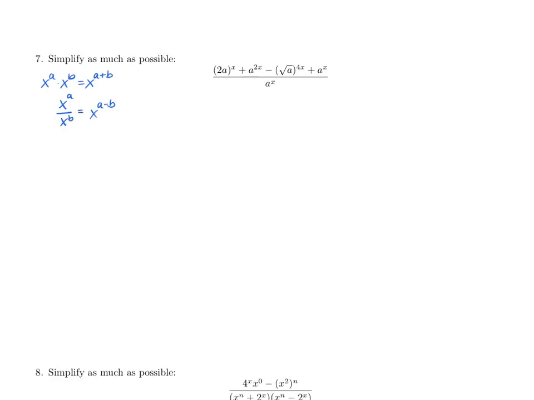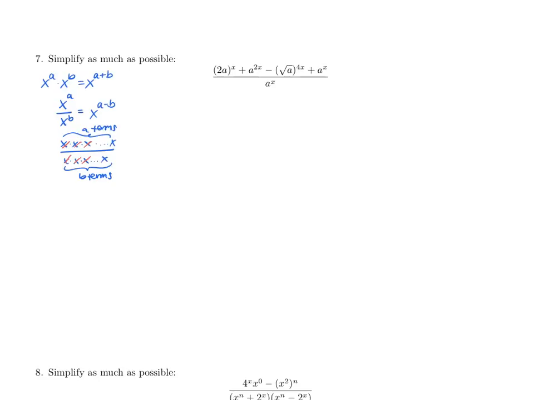Well, that would mean that x to the a would be x times x times x times x times x, all of that. There would be a terms up here. And down here you have x times x times x times x. There would be b terms down here. And you're like, wow, I have so many common factors, right? And in fact, they would start to cancel out. That would be so exciting.